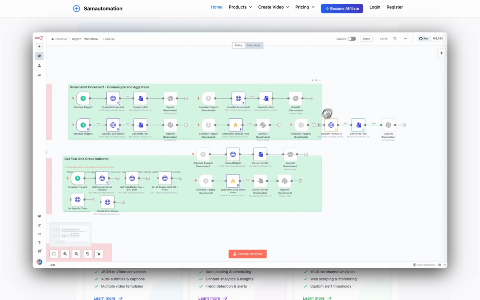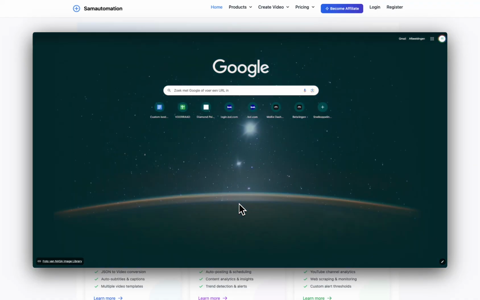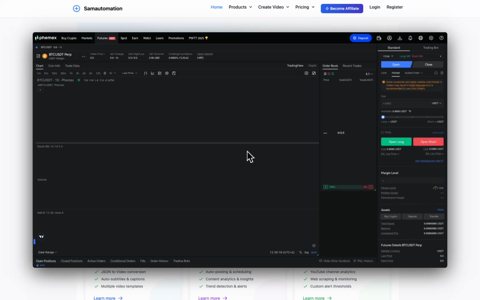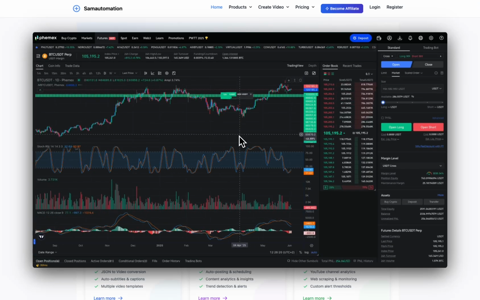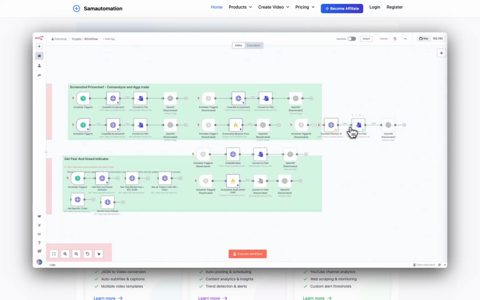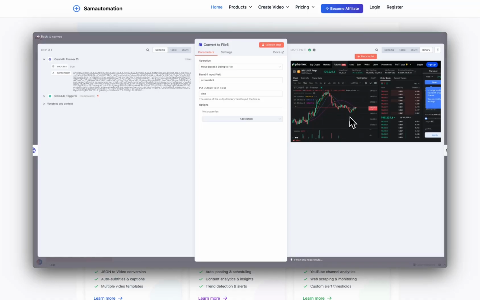What I'm doing is I'm using open sources. So this is just an open source. If you go to this URL in your browser, you can just see this. There's a Bitcoin chart visible. So what we are going to do is crawl that URL and take a screenshot. And this is the screenshot.